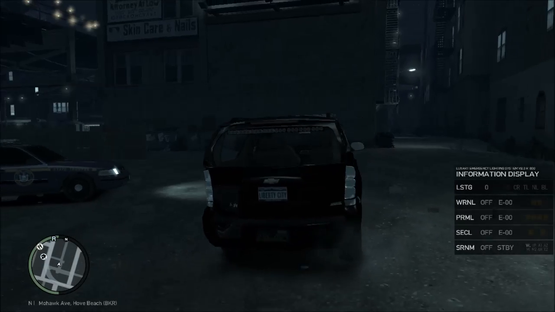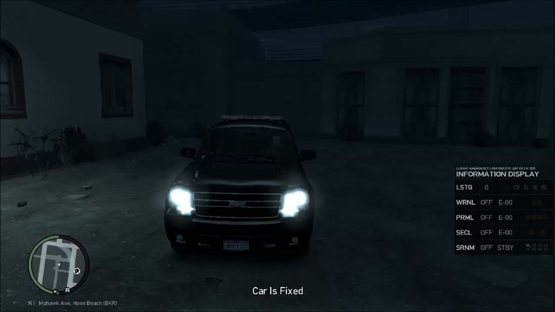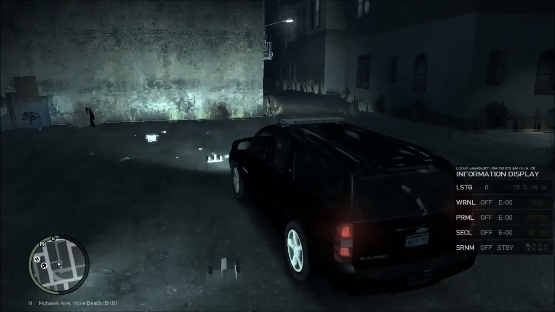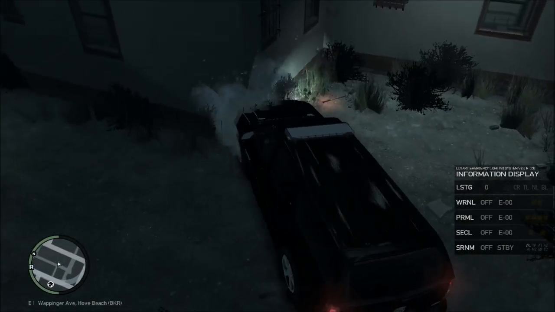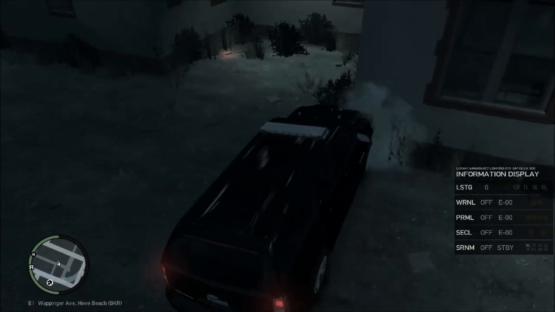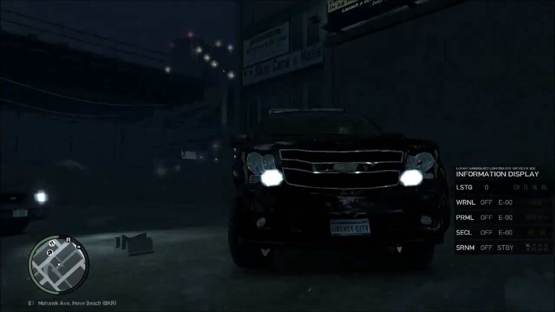I don't think the ELS is really stable. When you smash a car, it looks really stupid. Let's just say I'll smash out all our headlights, just do that right now, really quick. One headlight and two headlights. There we go. As you can see, all my headlights are gone except for those ones. I don't know what those are for.